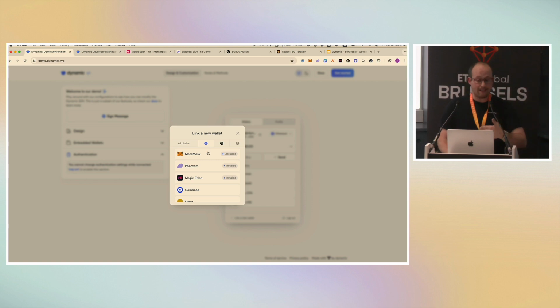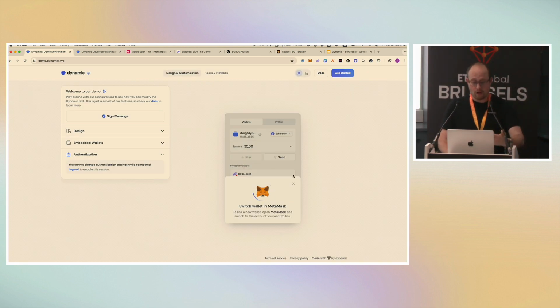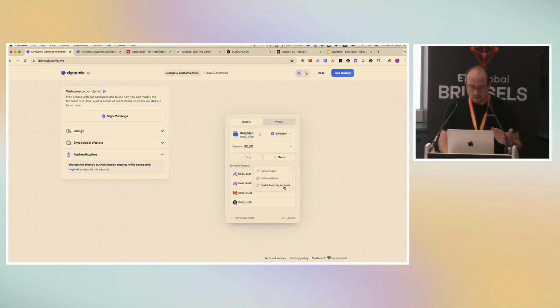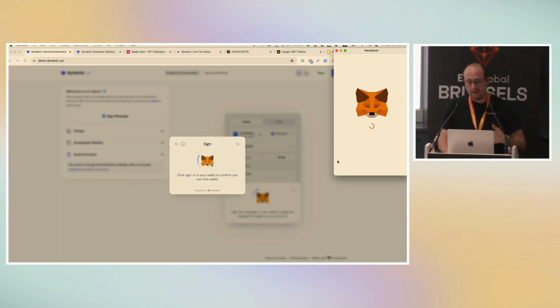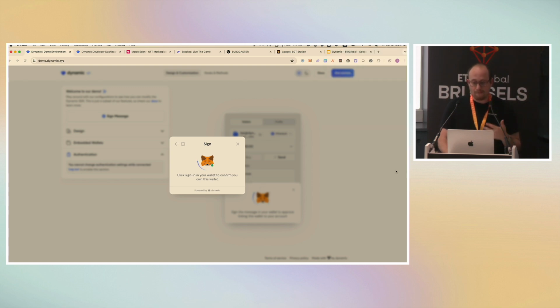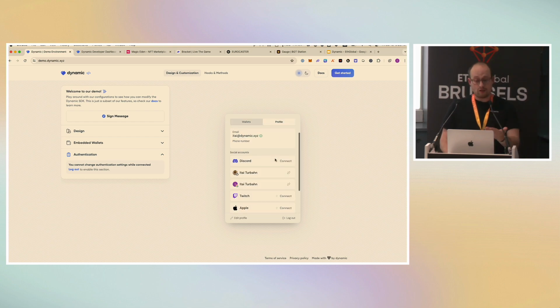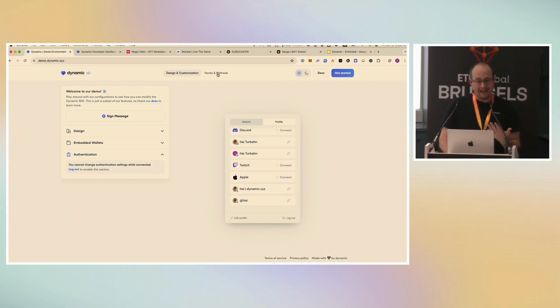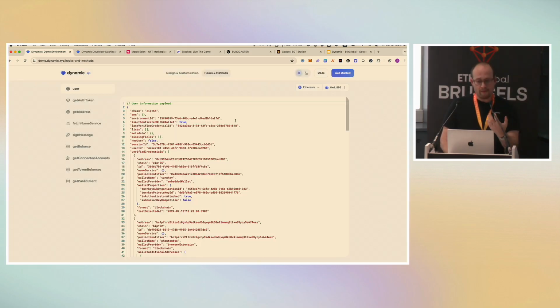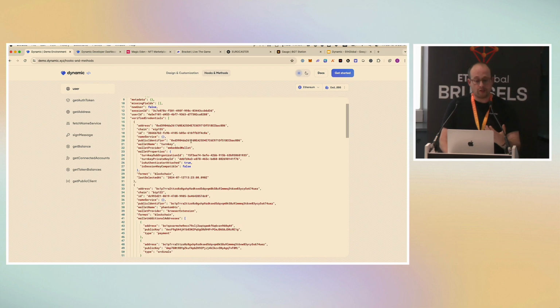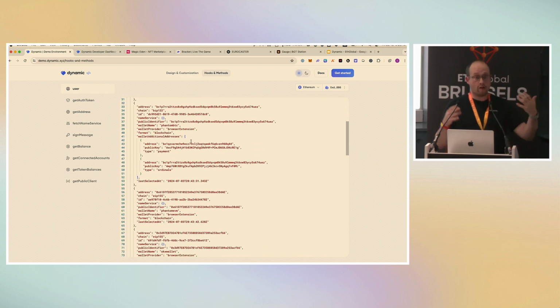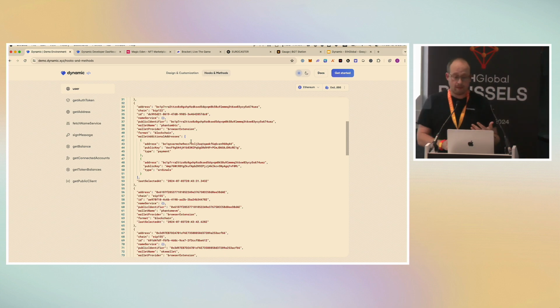I can link additional wallets across chains. I can link different MetaMask wallets. So let's unlink this one as an example and add a different MetaMask wallet. I can add a MetaMask wallet, pop it up, and link it to the same account. So you can start building really sophisticated experiences for user management. You can also link additional social login methods, right? So this user, for instance, has multiple login methods, and has this really cool structure of user information with a bunch of verified credentials. All the wallets that were connected, all the emails that were connected, in a single spot.